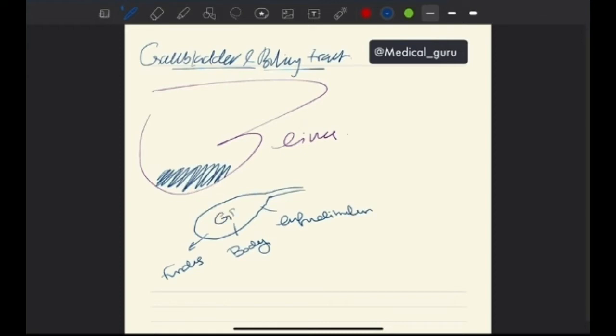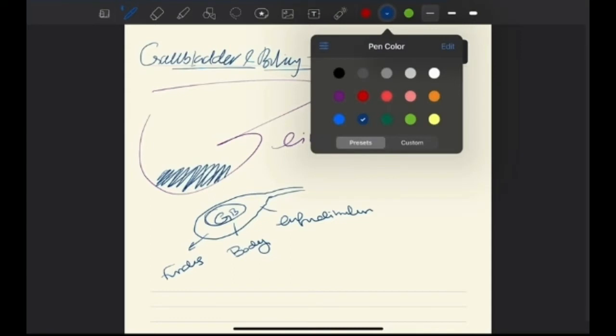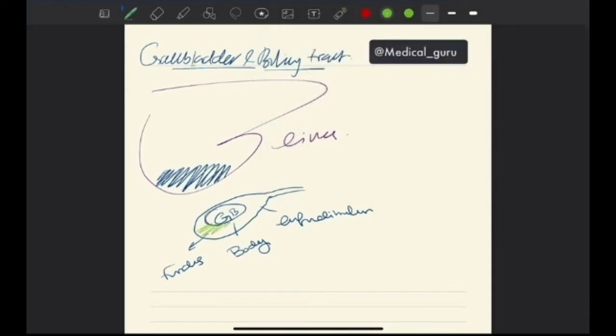This gallbladder is really important because it stores the bile, and the bile is a really important component that helps us emulsify the fat. Whenever we eat some foods, we need to emulsify the components of the food. It will help and facilitate the digestion of the food. So this bile is really important for our GI tract and for our body in general.